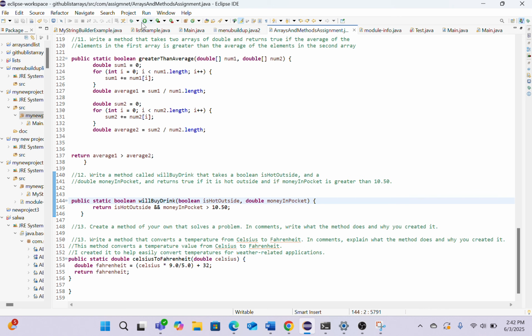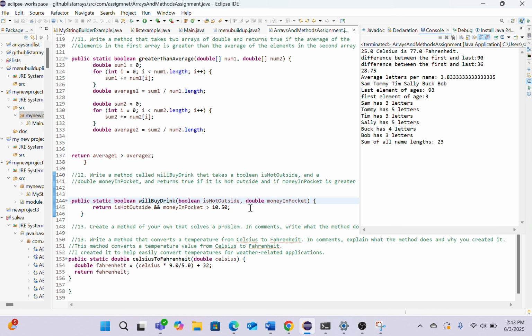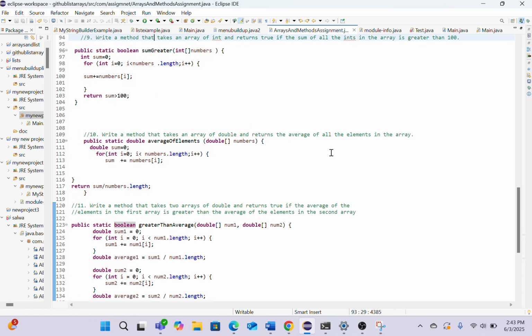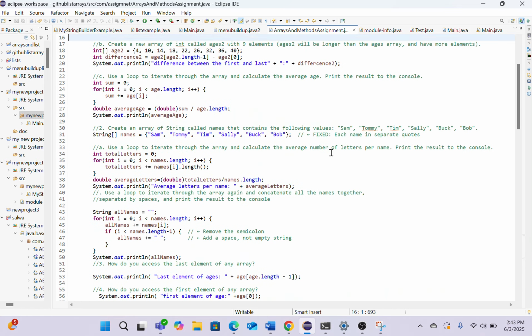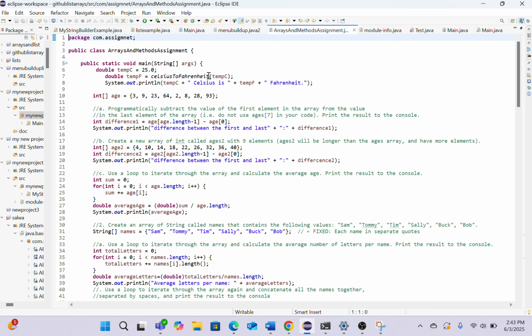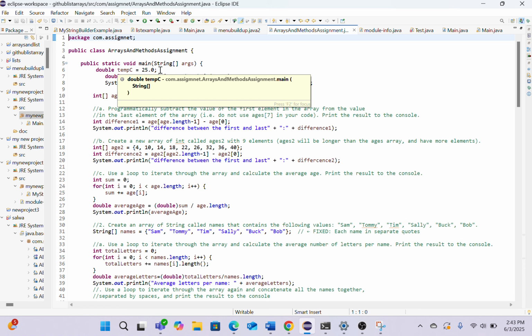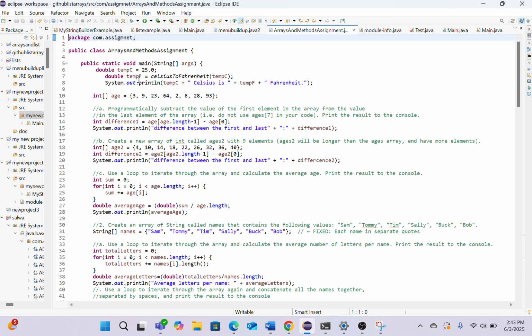So we're going to run this and see everything, but they're only methods. It's not going to return anything. However, the last one I created, because I added here everything above the information. Here we have the double temperature Celsius is 25, and the double temperature Fahrenheit equals the Celsius to Fahrenheit of temperature Celsius, and then here is how we print it. It's going to be printed out here. So yes, thank you.